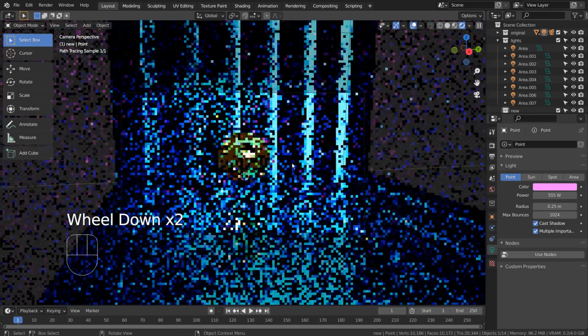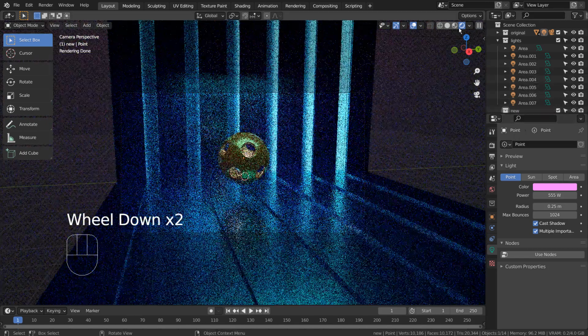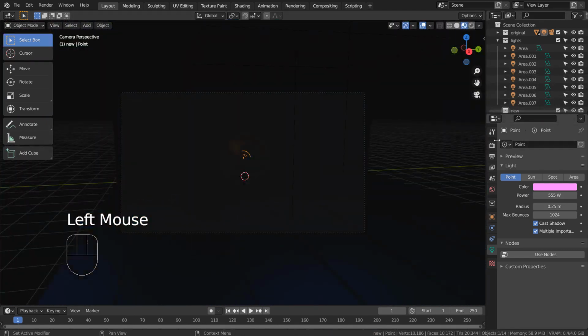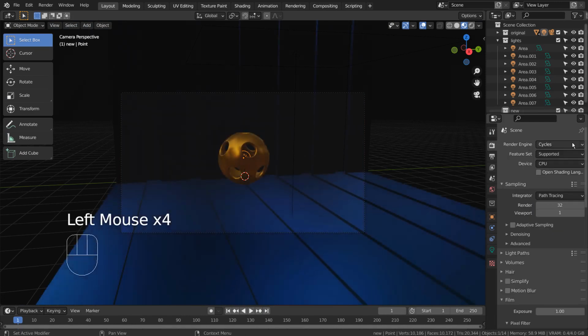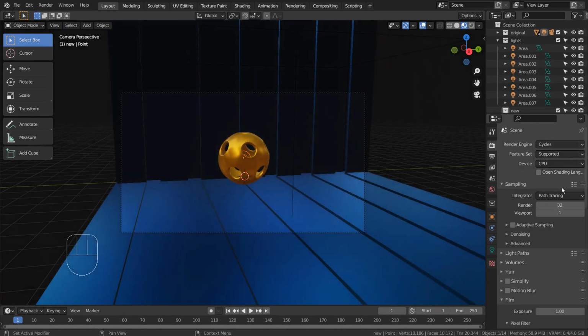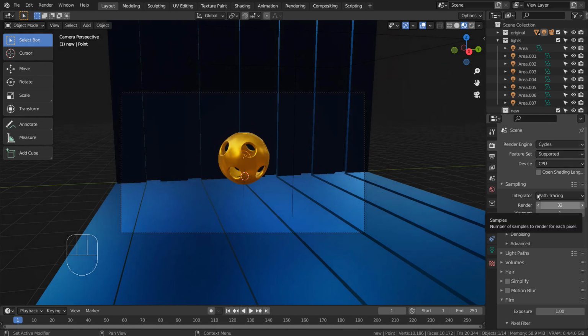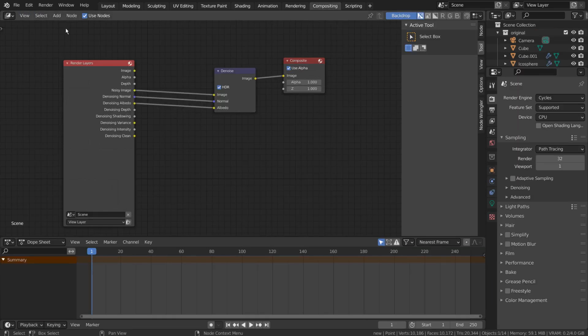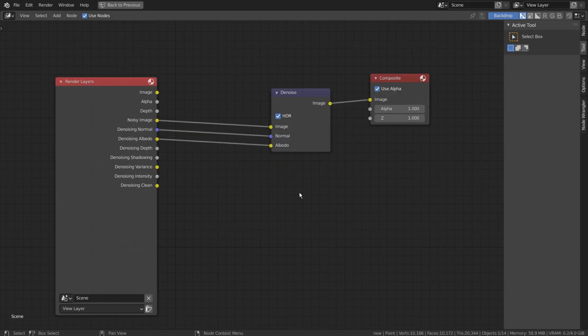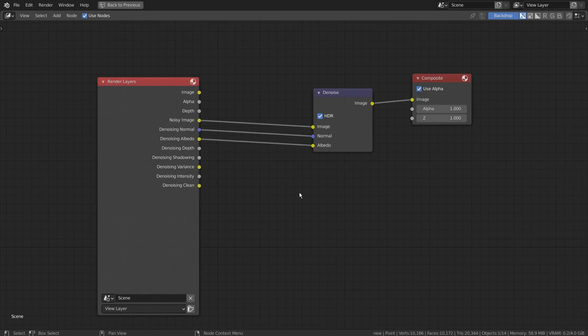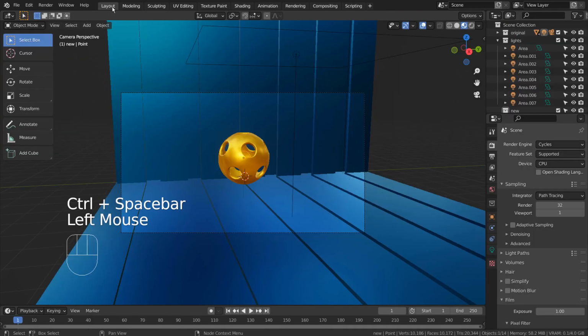I'm using Cycles with 32 samples with the denoise composite nodes turned on. I'll show you how they were arranged. One by one, I'll show you all the materials and the light settings.